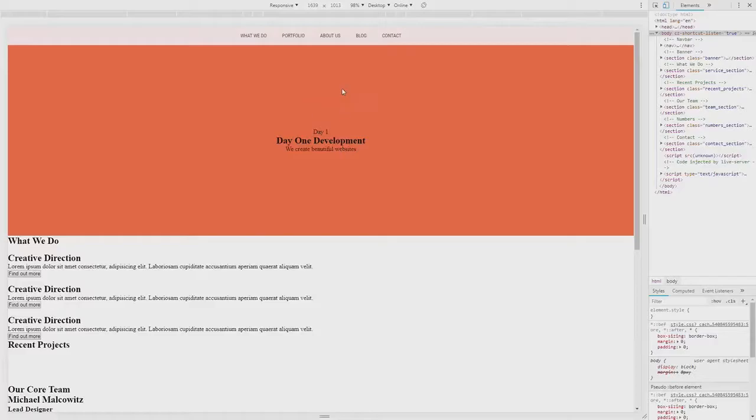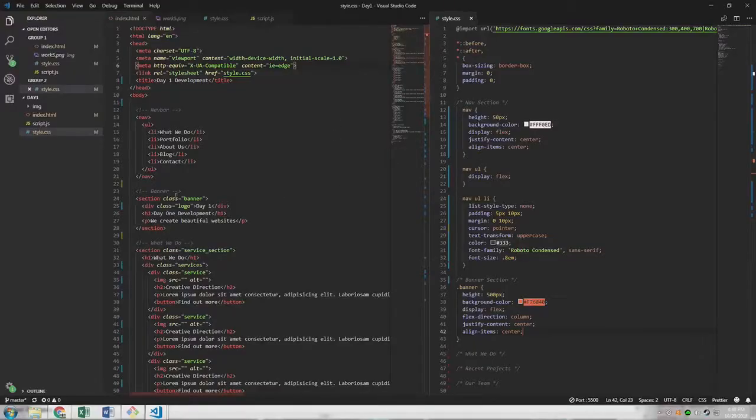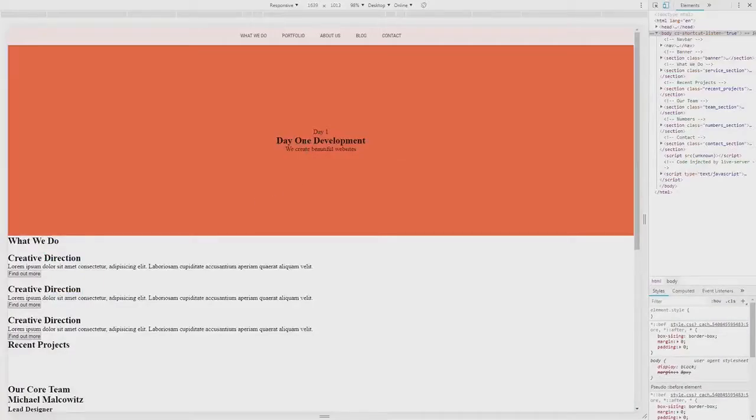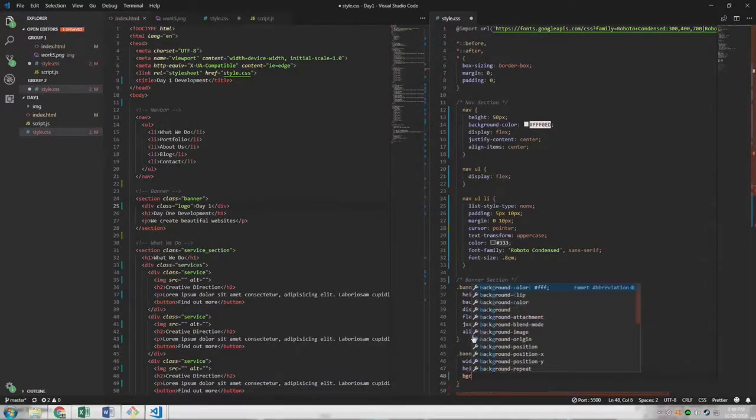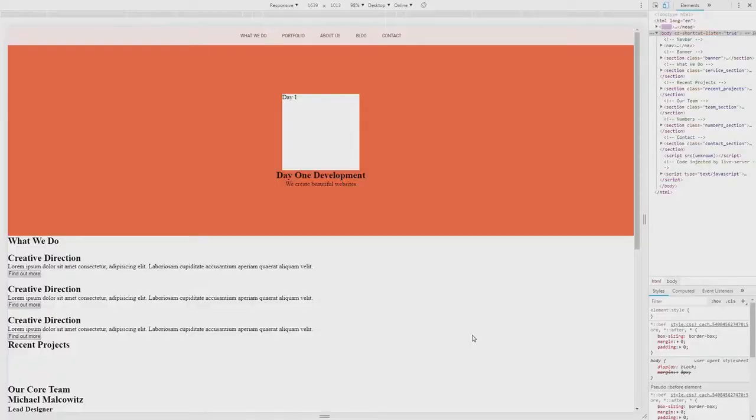And there is a logo up here, which we don't see right now. If you look, we have our div with the class of logo. Actually, this is the logo, yeah. We're going to start styling that next. So we'll go right underneath the banner, banner and then logo. And here we'll set, let's say, 200 pixel width, height 200 pixels. And then to be able to see it, we'll set the background color to white. Let's see what that looks like.